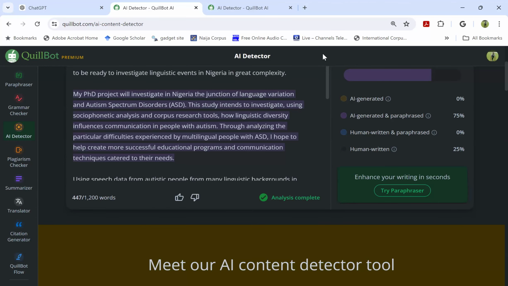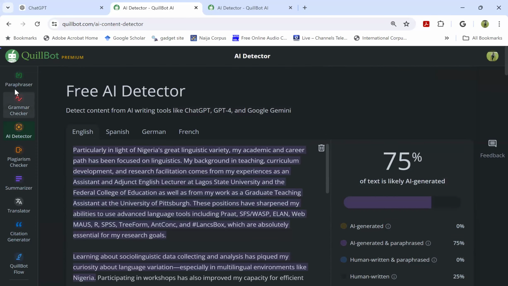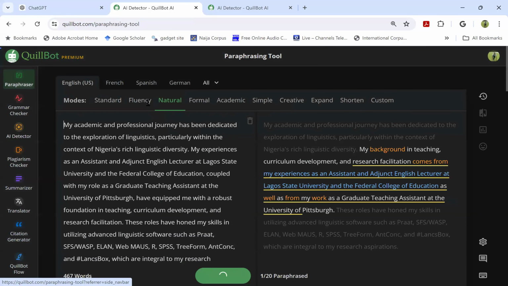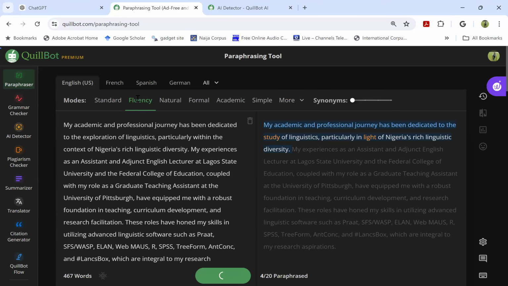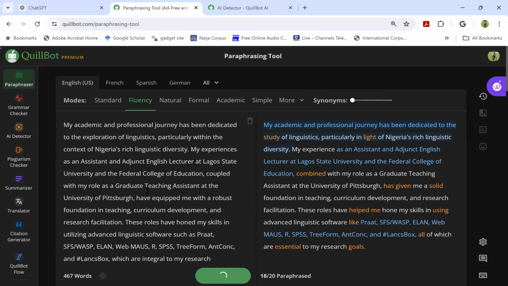My second question, sir, is about this fluency. Can we use it to edit AI-generated content? Yes, you can definitely use it. But the most important thing is, what fluency is all about is the flow of what you are reading, and how the words are woven together to make it very fluent. Yes, you can do that.